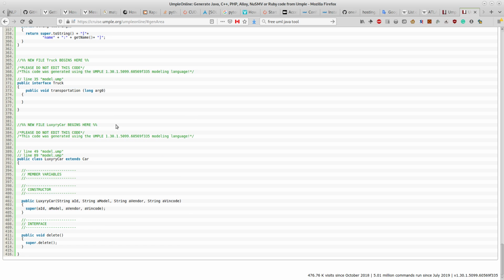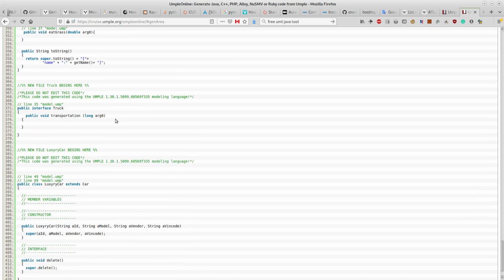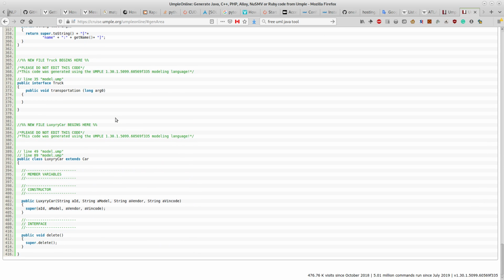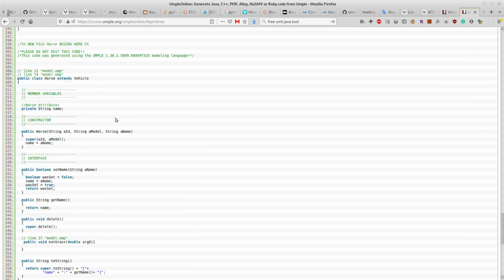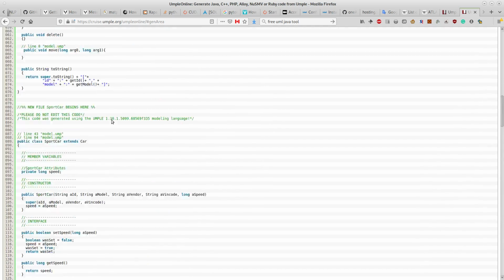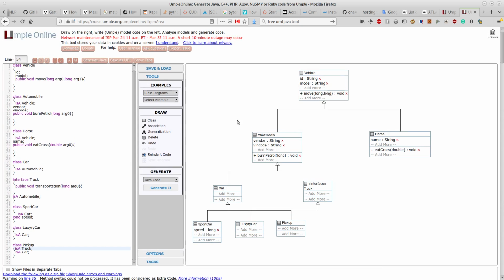So from this code we generate this code. Unfortunately, this environment doesn't support multiple features of Java. Only general features are supported, so I can't recommend it for you. But in general, to get main ideas, it's enough.